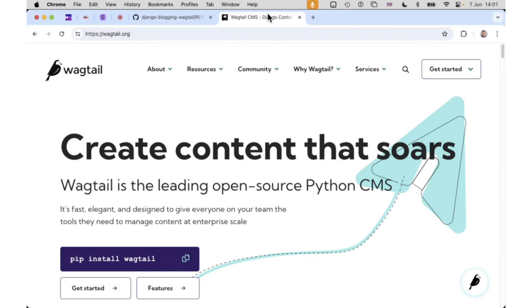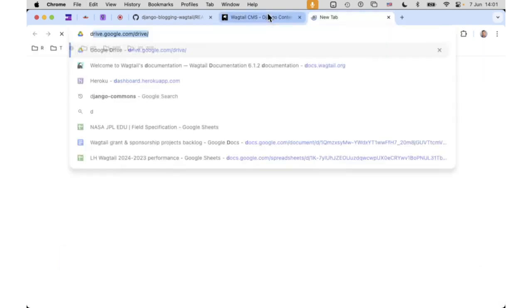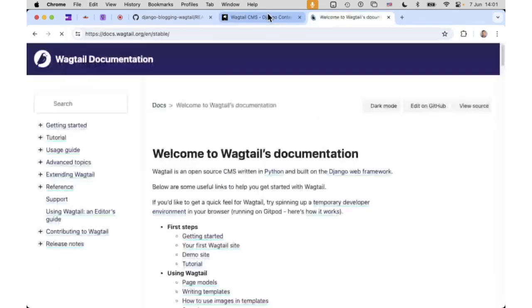So this session that I'm providing today is essentially the same as what we have on our own tutorial for Wagtail at our docs website, docs.wagtail.org, but condensed from a 3 to 5 hours format to 50 minutes. So it's going to be quite fast-paced, especially because we're doing deployments today.